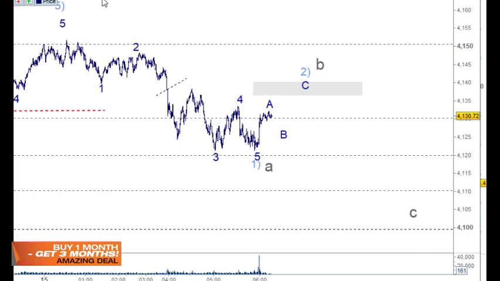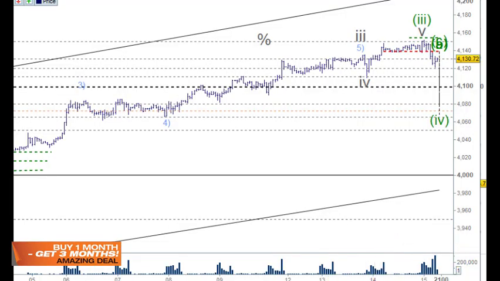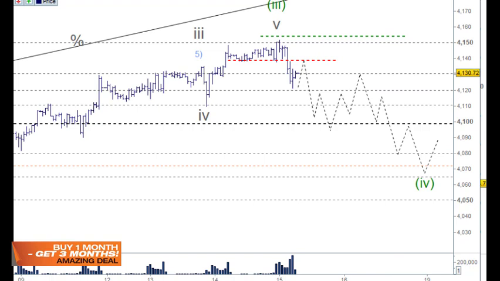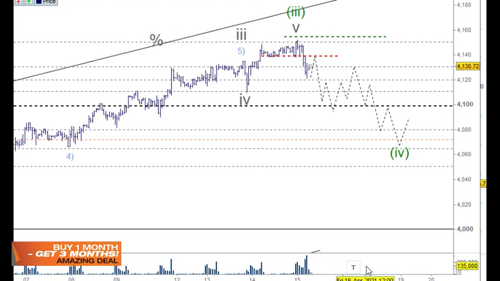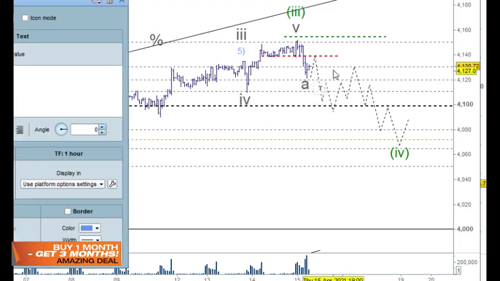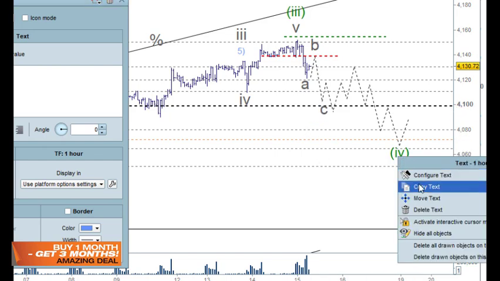I mean, it's possible. If we just go back to the 1 hour chart here for a moment, just get a grip on this. What I was doing just then is just counting the first 5 waves down here as 1 and 2, and then 3, 4, 5. But this is where we've got to be careful a little bit and have a look at things here. It's also possible to have this here as the A wave, the B wave here, it's a bit small, and the C wave here for this wave 4 here.